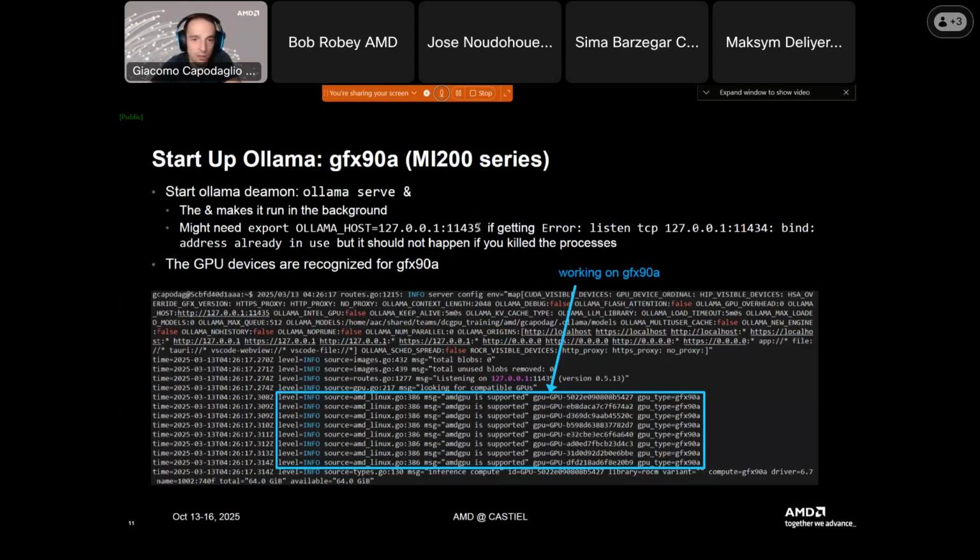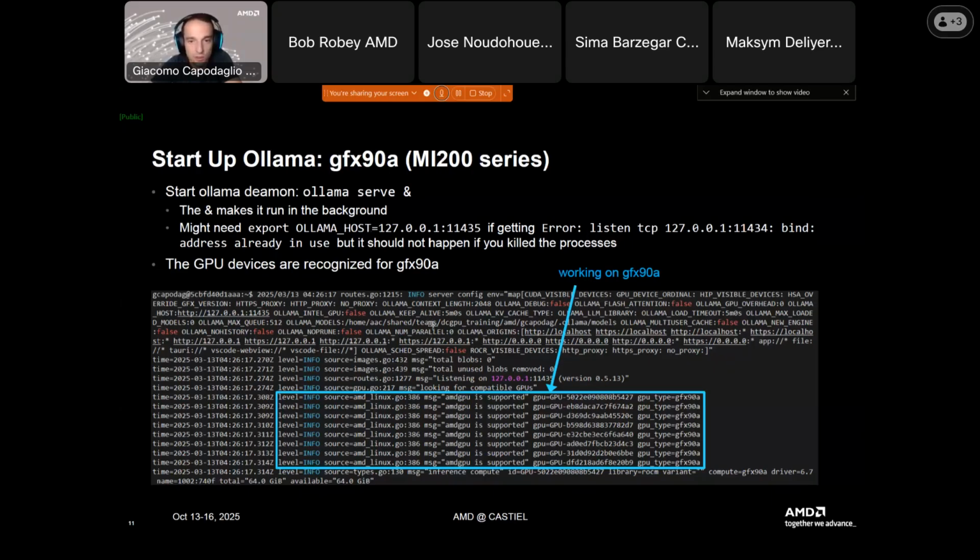In fact, if you're running Ollama locally just to play with it, then you don't have to worry that much about what you set this Ollama host to. But I'll show you that for the purpose of the web UI, it's actually very important what you set that to, or at least you have to remember what you set that to.